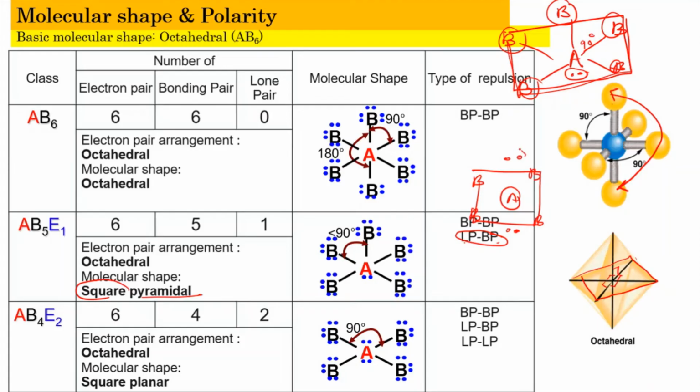what you're going to get is like a lone pair on the top and a lone pair at the bottom here. Sebab dia jadi AB4E2. 4 bonding pairs, 1, 2, 3, 4, and 2 lone pairs up and below. So it looks like a piece of paper which is square. And because of that reason, it is named as a square planar. Sebab dia dalam satu permukaan yang sama. And now you're going to have lone pair and lone pair repulsion, lone pair and bonding pair repulsion, as well as bonding pair and bonding pair. The bonding is still here, but then the lone pair is at the top and at the bottom part.